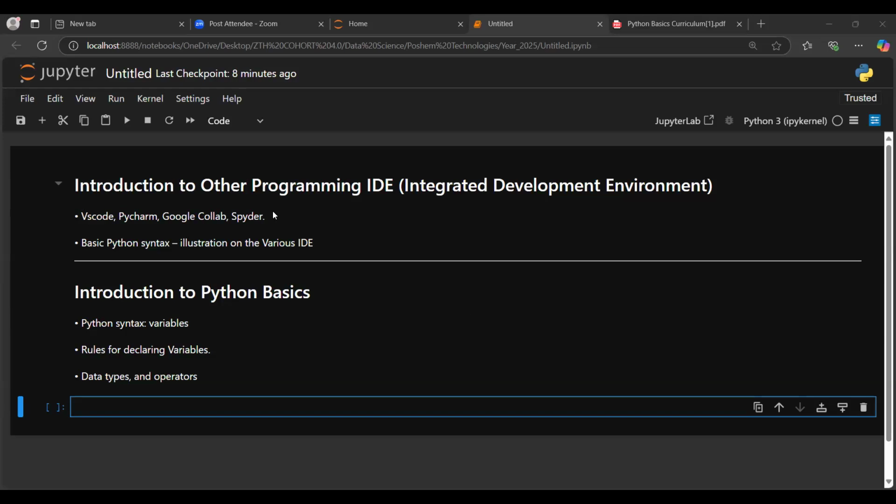Jupyter Notebook, VS Code, PyCharm, Colab, and Spyder are integrated development environments, IDEs. Yes, they are all IDEs. We'll be using them this period so that we get used to them.